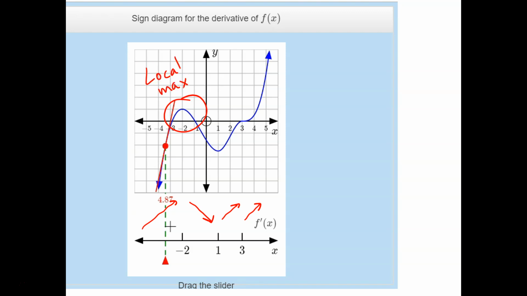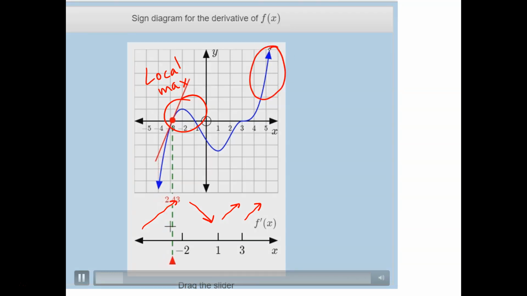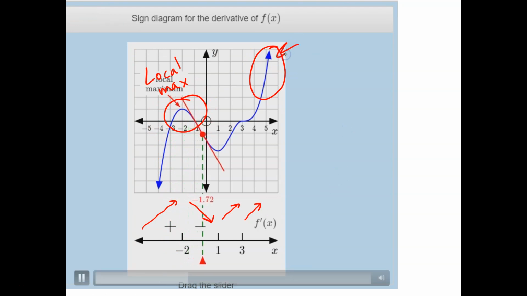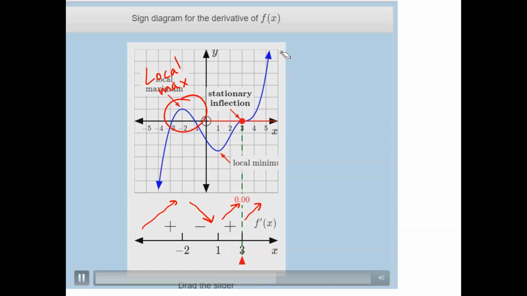Is it the maximum? Well, does this function have a maximum? Doesn't look like it has, because if you look in this region over here, up here, any y coordinate over there is greater than that one. So we can't say it's the maximum, but it's a local maximum. Just like this one here is a local minimum.